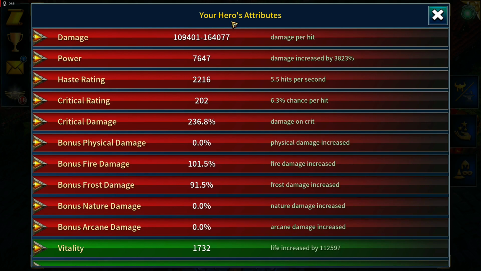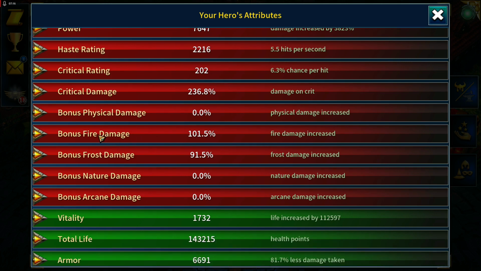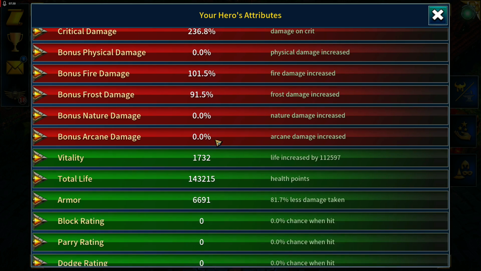Going through the overall attributes, we've got quite a lot of damage on here. This will just keep improving as I very slowly increase champion levels at this stage. Haste rating at 5.5 hits per second. Crit rating and crit damage we can safely ignore. We're on a Fire Lily build, so that's not doing anything whatsoever. Our bonus fire damage is 101.5%, which is a very healthy amount, and our frost damage at 91.5%. So those are some fairly nice stats there.